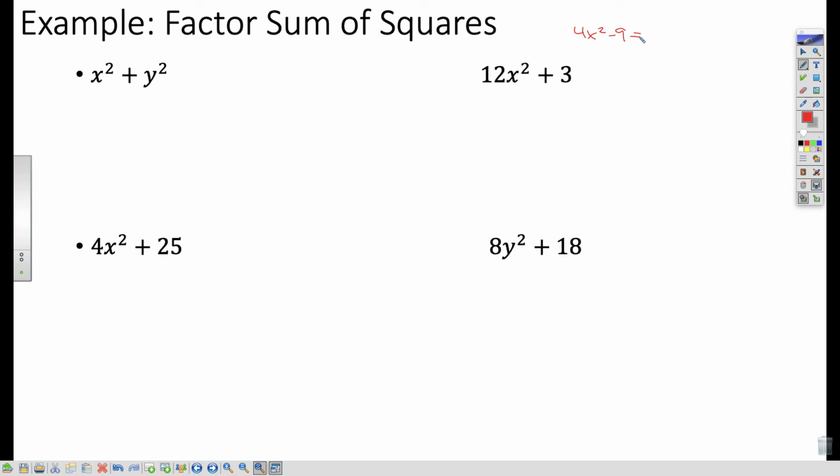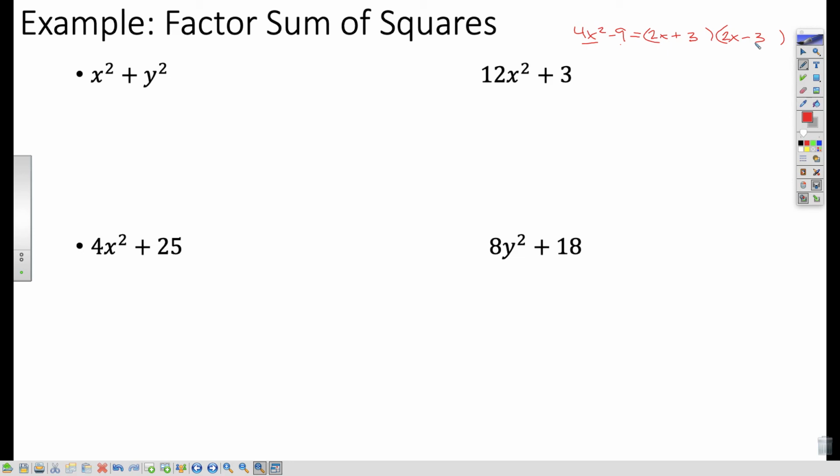If you didn't realize it was difference of squares, you could do a times c and all that, right? But since it's difference of squares, we take the square root of the first, plus and minus, and the square root of the last. Okay, that's how you factor those, correct? But we don't have a rule for the sum of squares, do we? No, because when I FOIL this out, I get a negative 9, but I would need to get a positive 9.